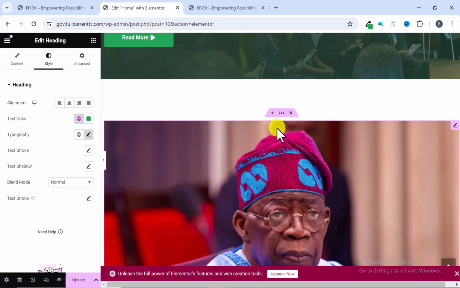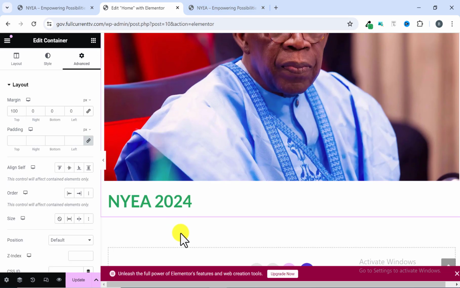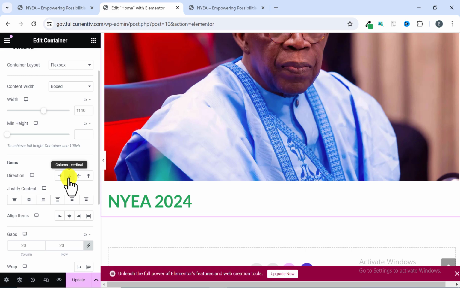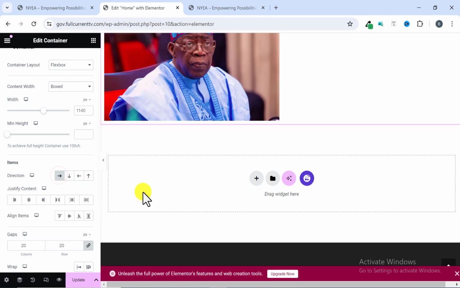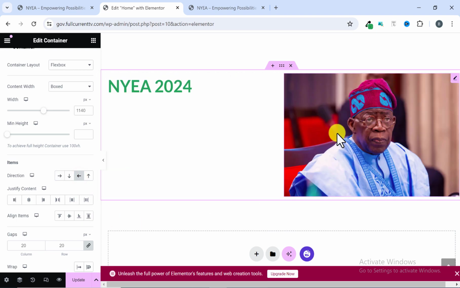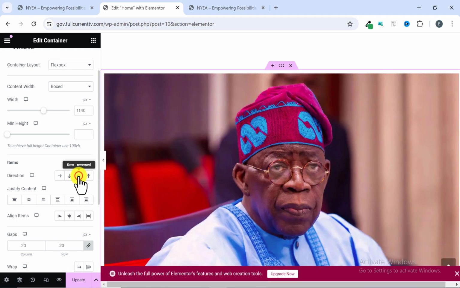To do that, select this container. Everything is selected. Come to layout, and you can see the direction is pointing down now, vertical, which means anything I add here is going to be vertical. But I want to change this to the row horizontal so it faces the other side. I can just click here once, and you can see the direction has been switched. And in fact, if I want this other part to switch to this side while this picture goes right, I can just come here and switch it. You see? So this is the new feature that was introduced by Elementor, and this makes more sense.